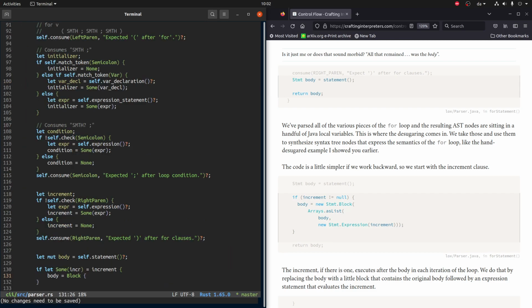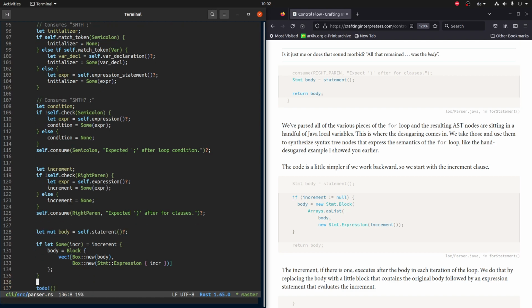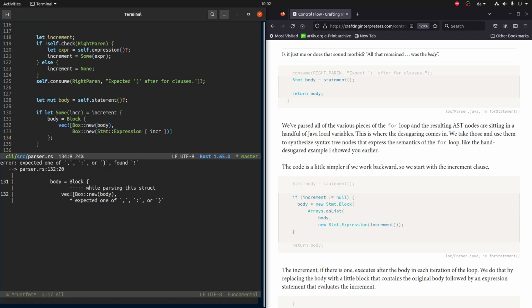So let's do that. So we need a vector and then a Box::new of the old body and a Box::new of an expression statement on the increment, or rather that one. Let's format that. No, there's some kind of mistake. Like that.